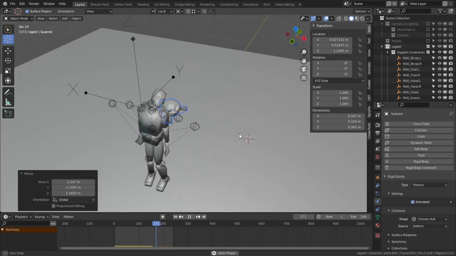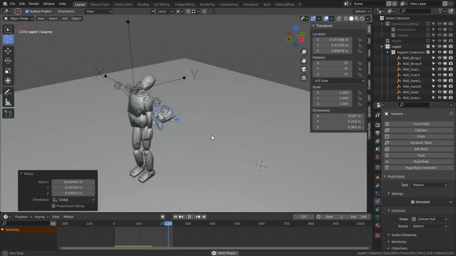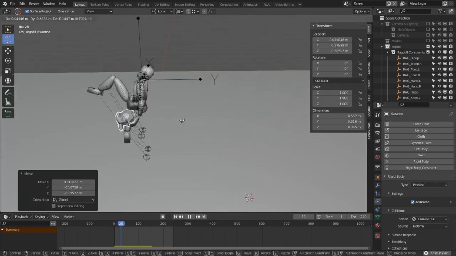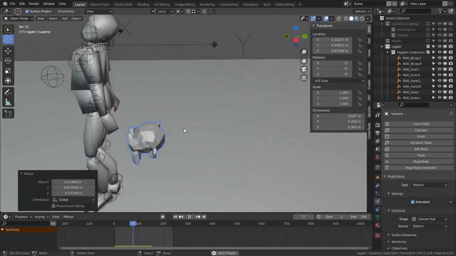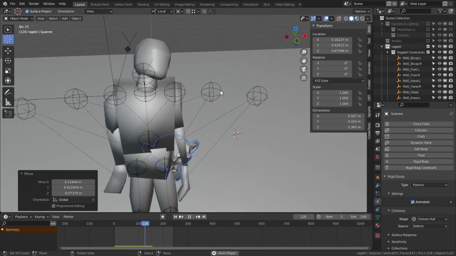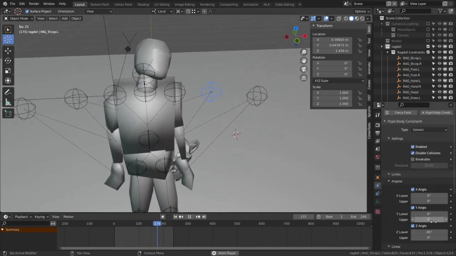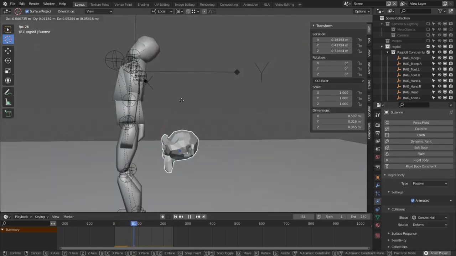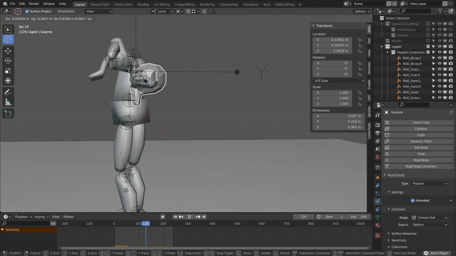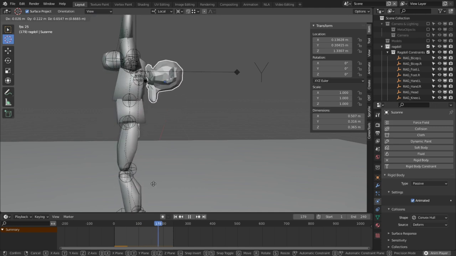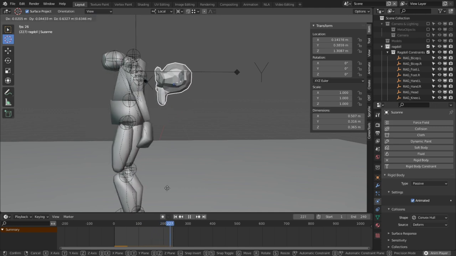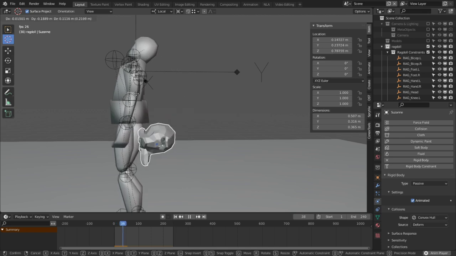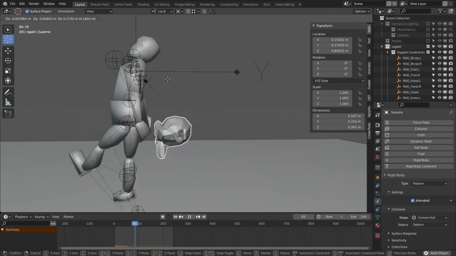Oh, I think it said to animate, yeah. Well, let's set this to be 120. Which way is his elbow bending? Don't know. Bending the right way.